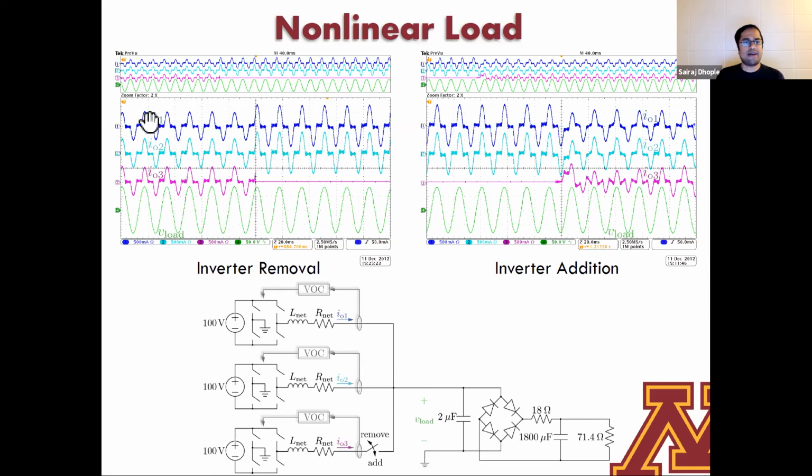All right. So what you have here in the very beginning are the three output inverter currents, perfectly synchronized. They're going along nice and steady. You have the load voltage. I take out the third inverter. Immediately you see that the other two pick up the load, and the load voltage is unaffected as a result of this large signal transient.